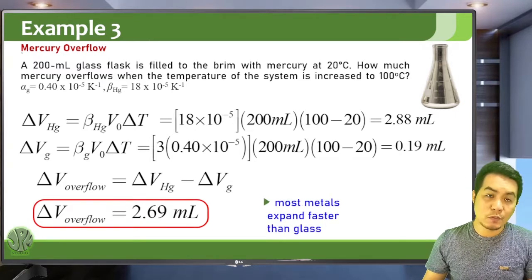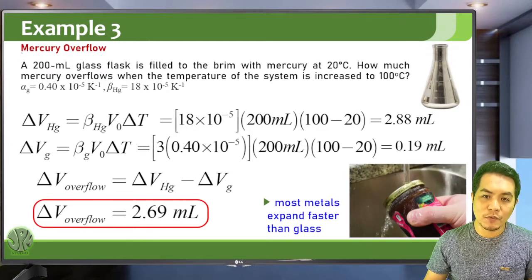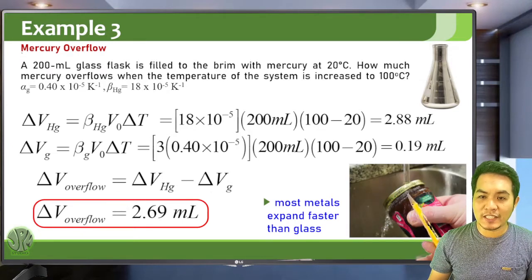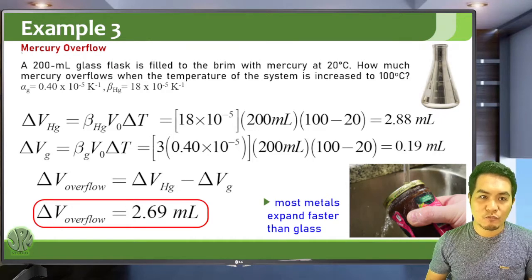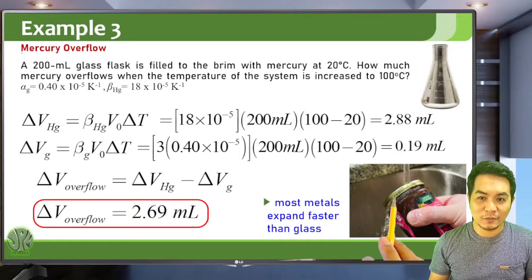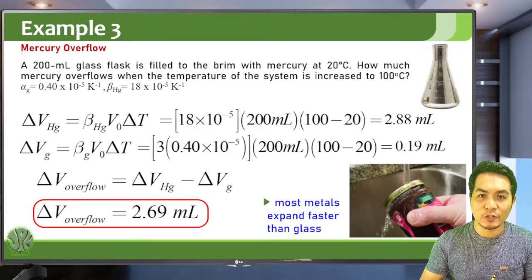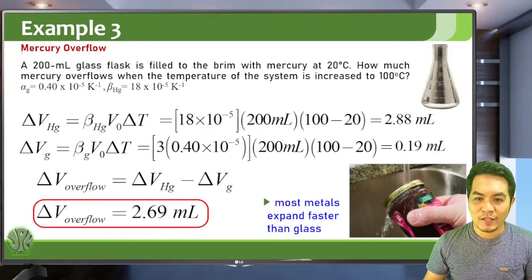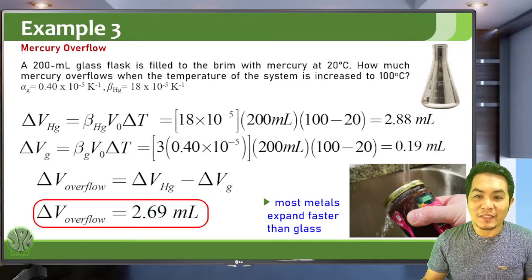So typically, most metals expand faster as compared to glass. If you experience a metal lid or a metal cup on a glass jar, this usually happens when you put them in the freezer. The metal lid or the metal cup will get stuck. In order to unstick this, you just need to heat the two. So you put hot water on this system, and since the metal will expand faster as compared to the glass, then the metal lid will get loosened, and you can now open this easily. So that is how you apply thermal expansion in a real life problem.